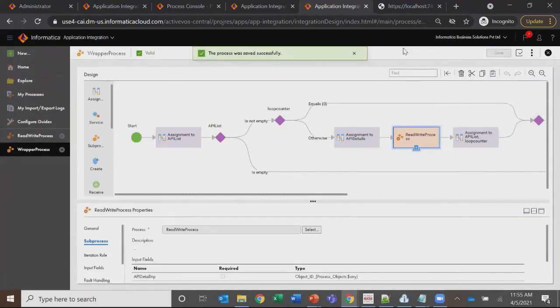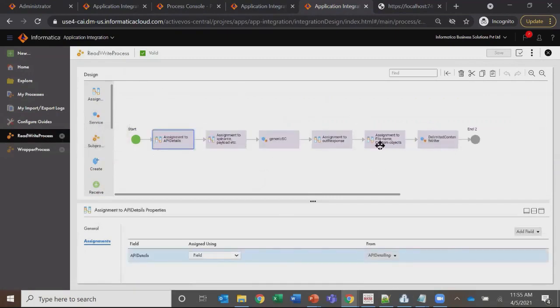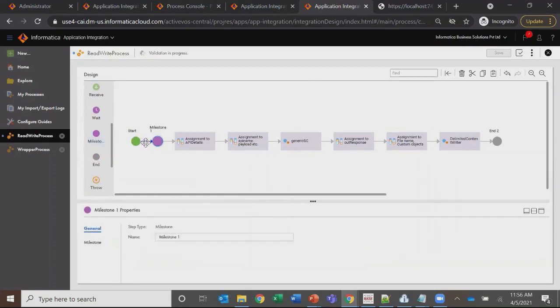Now, if you see this, this is the exact same setup we had before. The only thing is now this part is called as a sub process instead of everything being called here. So even if you execute this, it will execute serially, and it will trigger one sub process for one list entry in the list file. Now what we want is that even if this process is running, we don't want to wait for it and we want to trigger the next process. For that, we will send an asynchronous response from this process as soon as we start it. Or if you want to populate some other field or any output field, that's also fine. But for me, I will just start and give a milestone so that the control will be sent back to the wrapper process as soon as the milestone step is executed.